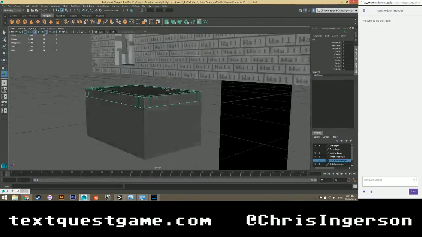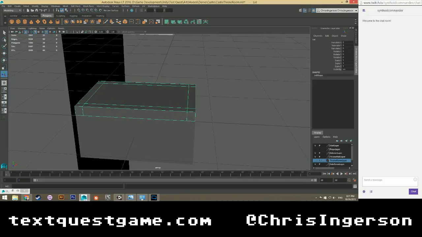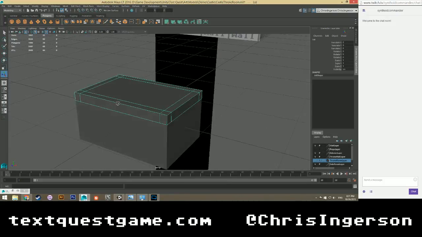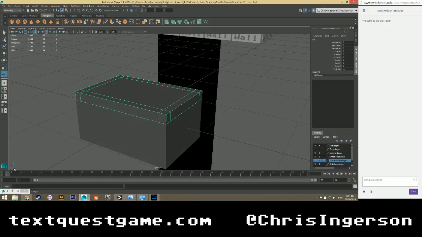So we're going to start. Hit lid. So we're going to start at frame 1. Hit S to keyframe it. Move it forward 1 frame and hit S again. So this first frame is just 1 frame long, and that is its closed animation. From then on, we're going to have from 2 to 30.